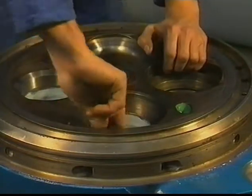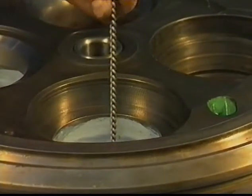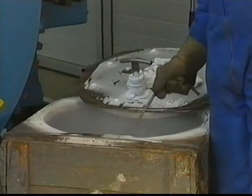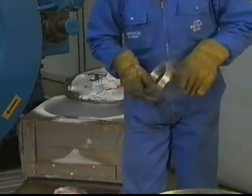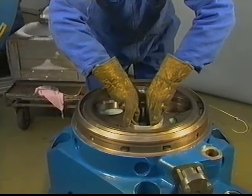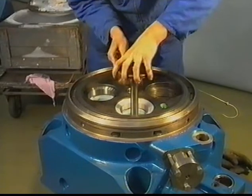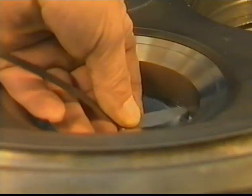Clean and degrease the contact surface in the cylinder head of the inlet valve seats. Place the inlet valve seat. To ensure that the valve seat is in the correct position, use a valve. Check with a feeler gauge if the valve seat is completely in contact with the contact surfaces.